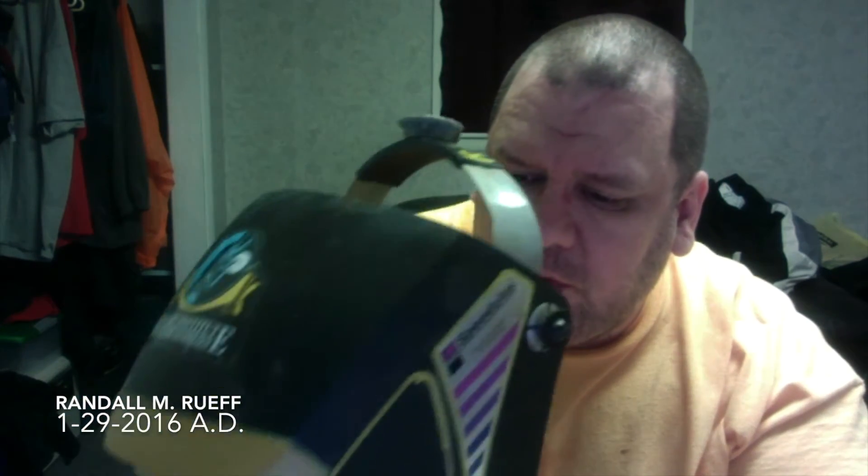These shade numbers are standard in the industry, so if you get one made by another company it should be the same - whether it's Speedglass or some other company. Speedglass is the main company in the industry. I would highly recommend getting a Speedglass if you're going to get a helmet that auto-darkens. I've used other helmets by other companies and I'm not saying they're not good, I'm just saying Speedglass is the one I would recommend.